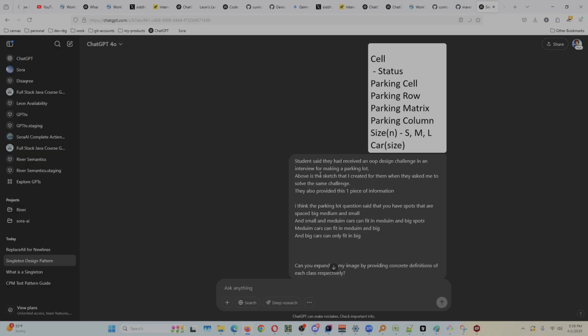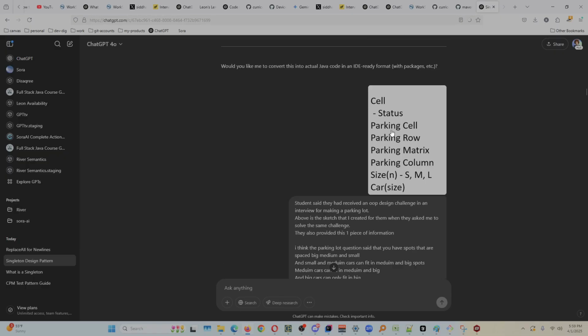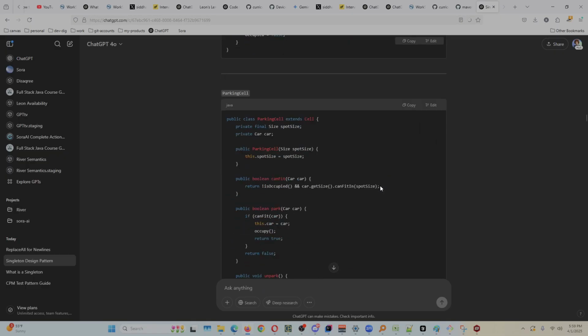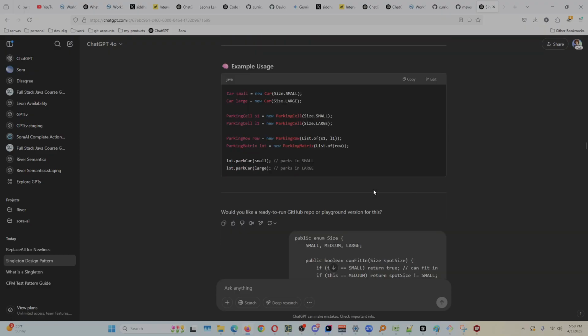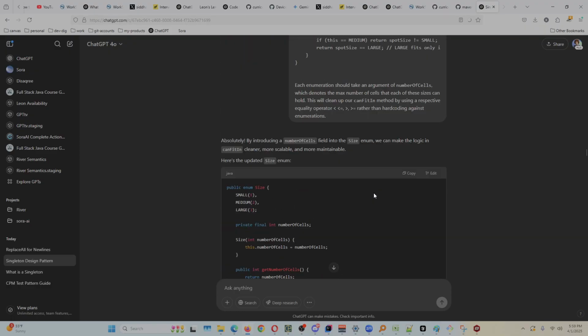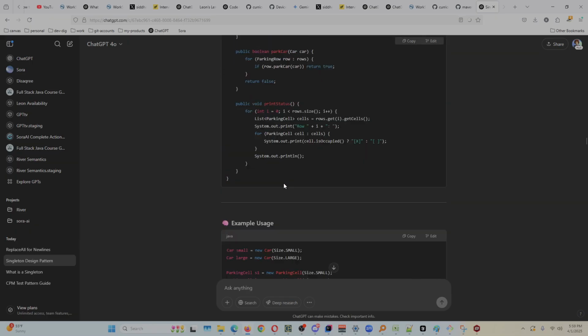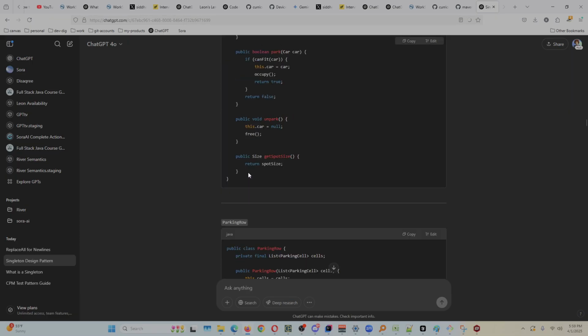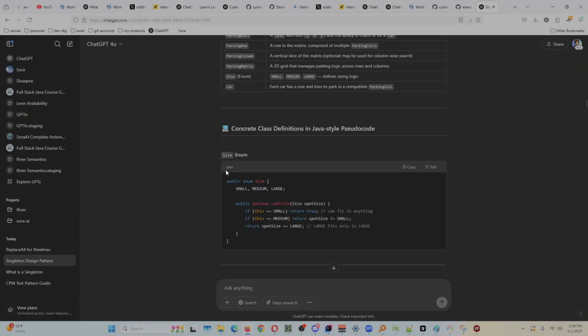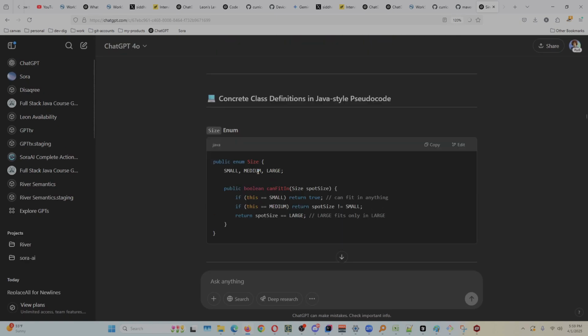I thought that was actually another smart thing to account for here that we didn't account for. But anyway, we'll talk about that in a second. When it expanded on this idea and it came down to the size class, I was displeased with its definition of size. So let's look at it and see why. You guys tell me, what do you think about this definition of size, and why do you think I was uncomfortable to accept this?